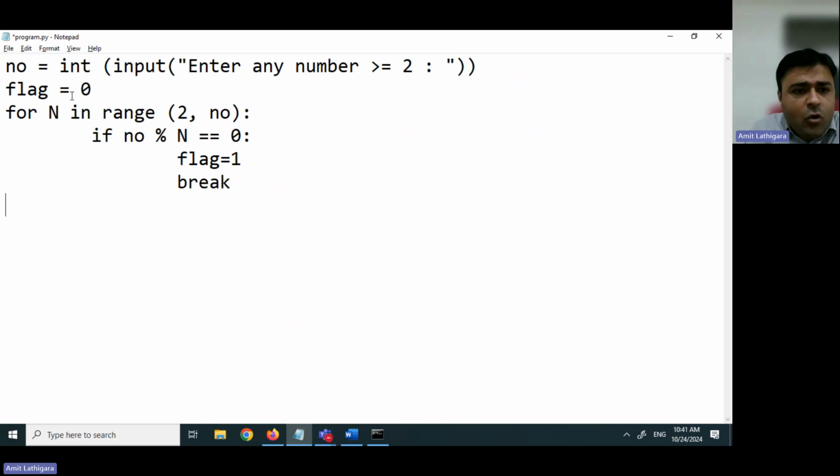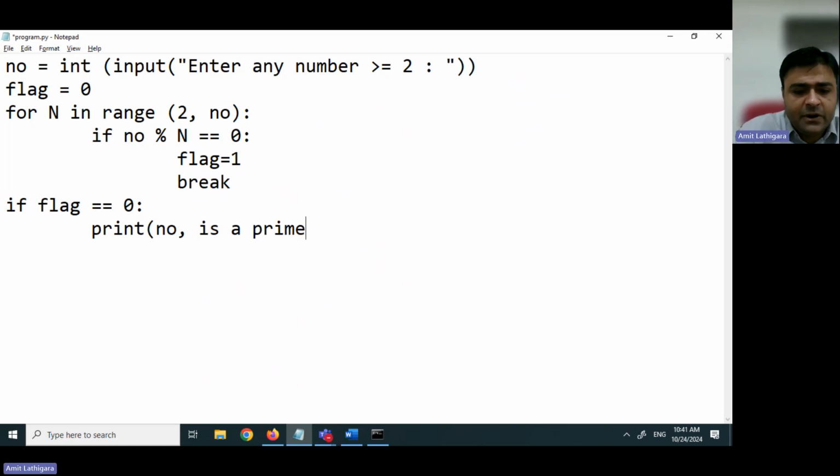And once this loop is over, we need to check the value of flag. So if flag is equal to 0, in this case, we need to display a message that number is a prime. This is my message.